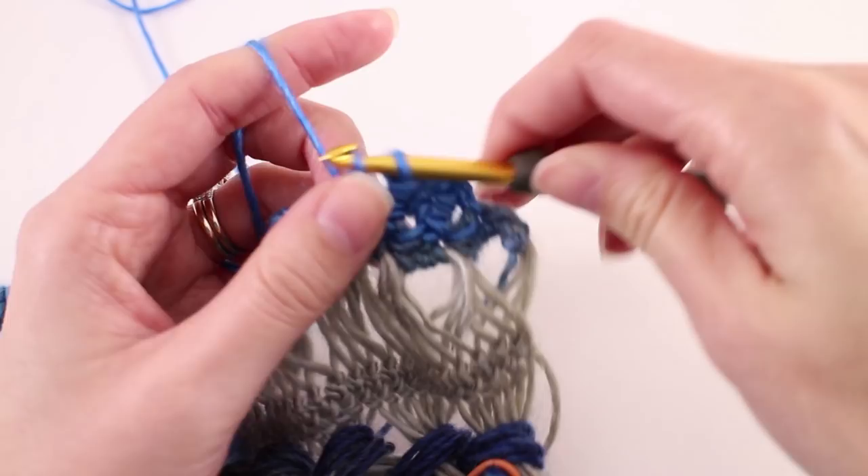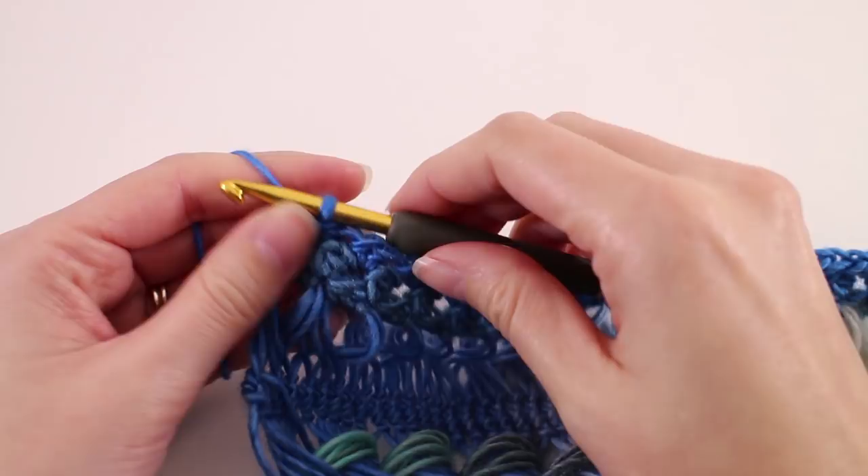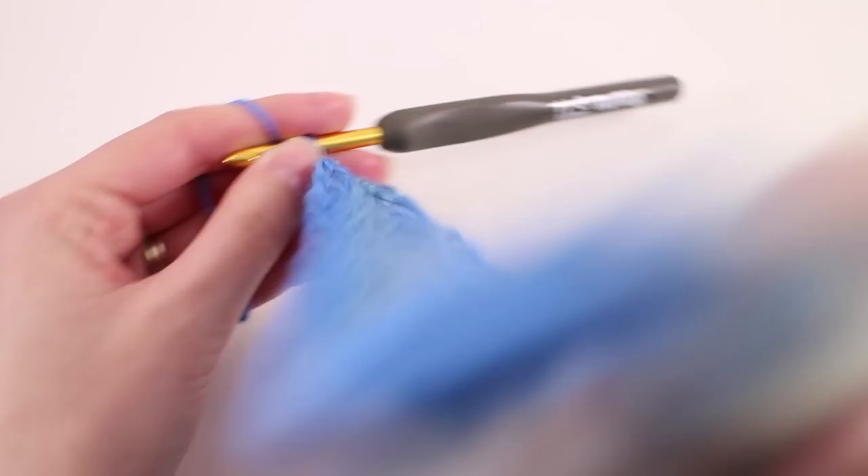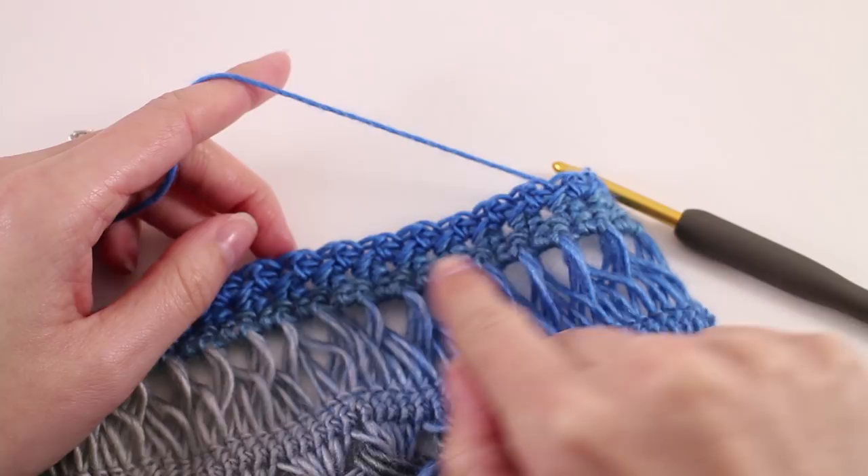Just like before, find your first stitch and make a single crochet there since our chain one does not count as a stitch. Then skip one stitch and work a woven stitch into the next — skip the next stitch, woven stitch in the next. Here's a little difference: when you get to the end of row three, which is our repeated row, this time we work our woven stitch in the second to last stitch, then single crochet into that last stitch. Just repeat that last row we covered over and over until it measures about two inches from your starting edge.